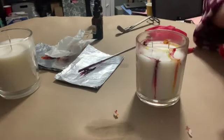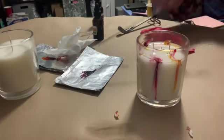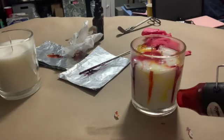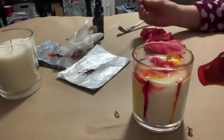So now I'm going to take my heat gun and I'm just going to heat the sides of this, and this actually takes quite a while because you kind of have to go with each skewer hole, and you've got to melt some of the wax around it so that it starts spreading.